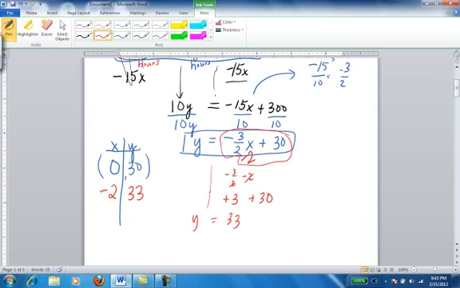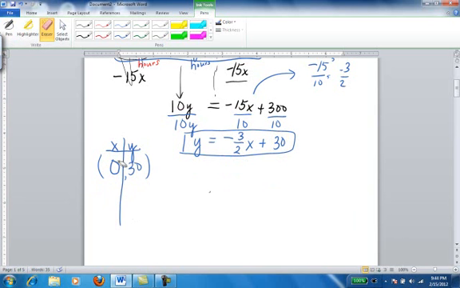Now I would normally not do that in this situation because you can't work negative 2 hours, but just for the sake of applying the point, I could do that. Just letting you know that you can substitute any value you want to under normal circumstances. In this particular case, I'm not going to do negative because since I'm dealing with a person's hours, you can't work negative 2 hours. I'll just put plain old 2 right here for right now. X is 2. If I put 2 right there, I end up with negative 3 halves times 2 plus 30, or negative 3 when I work it out plus 30, and that will give me the number 27. So if x is 2, y is 27.